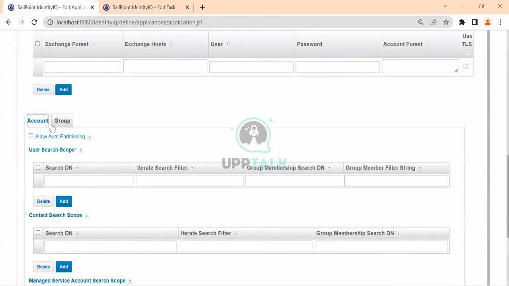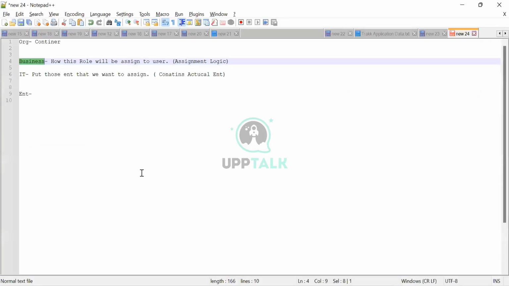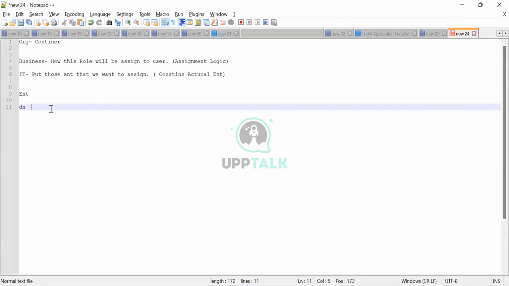We will manage two things, only account and group. Account is basically a user account. Group is basically access. Now for the group, each group will have a DN. We'll also tell you this particular group belongs to domain controller A or this particular group belongs to domain controller B. They will have the complete DN value. We'll do something like that.